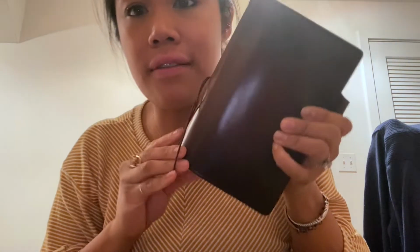We just got home and I had a Happy Mail package waiting for me. I'm whispering because Kai's napping right now. That's why you can hear the white noise, that's the monitor that's going off. But I wanted to show you what I received when I got home. So I ordered this traveler's notebook before they came out with that discount code, so that was kind of a bummer, but it is okay because this is a beautiful piece of leather.